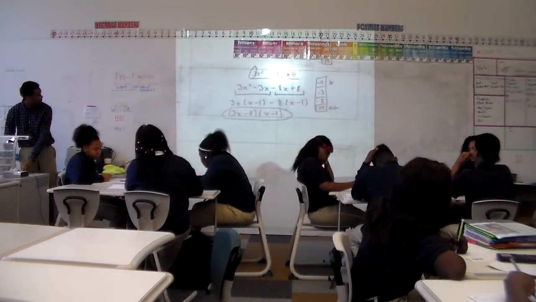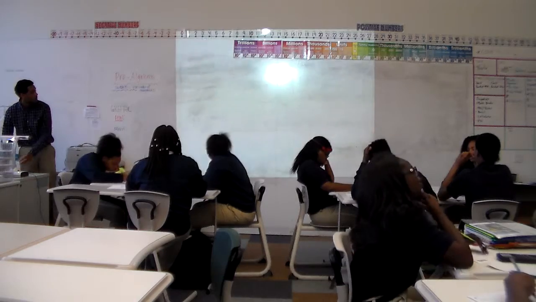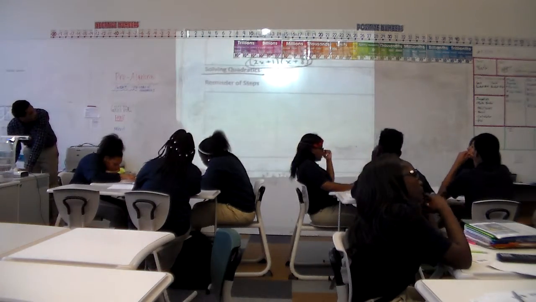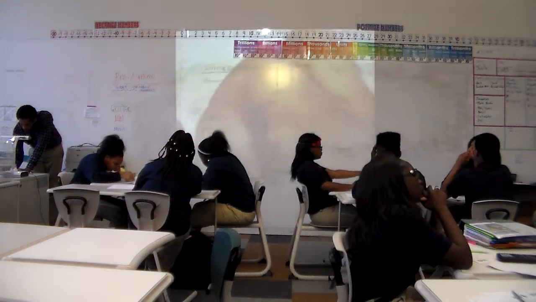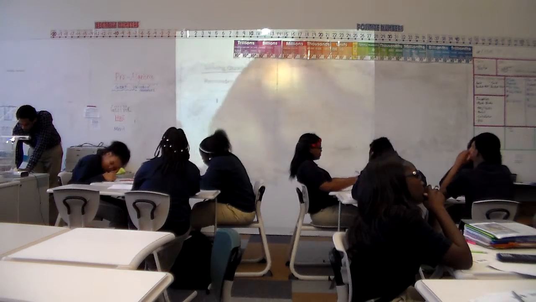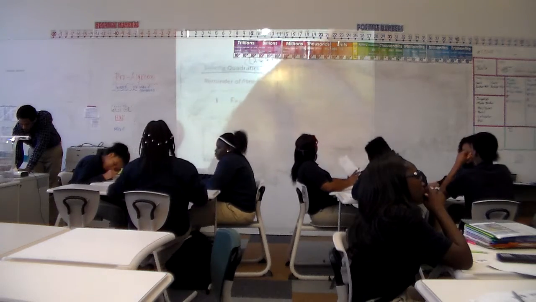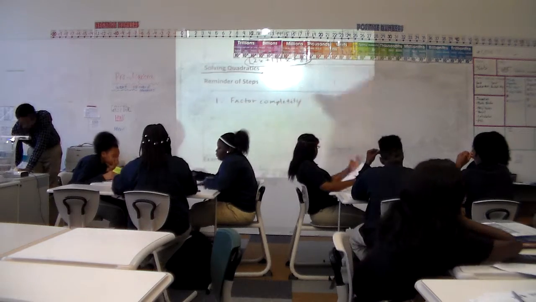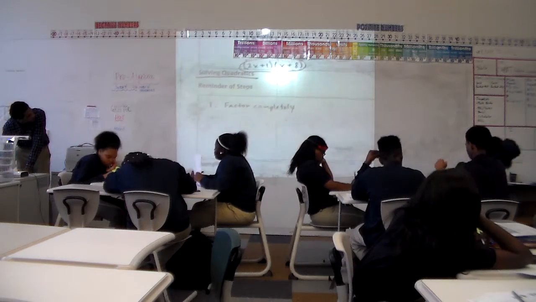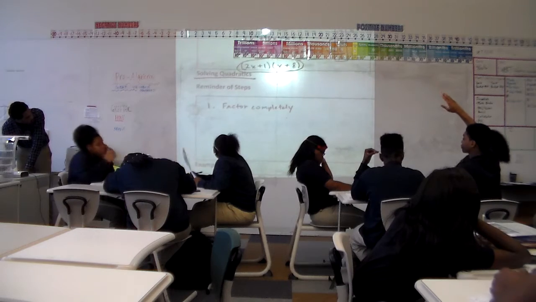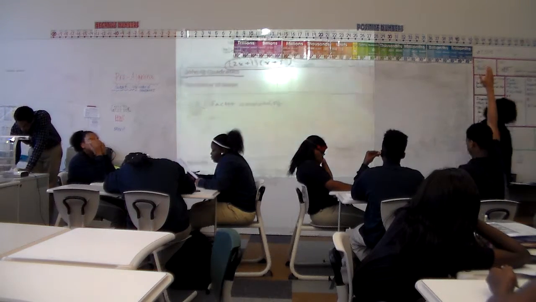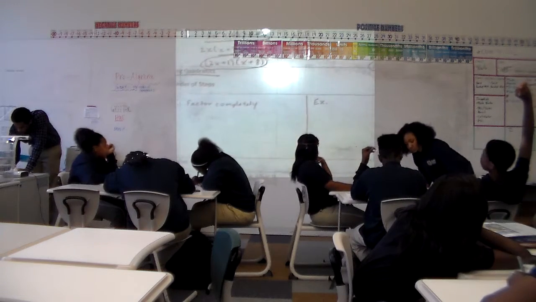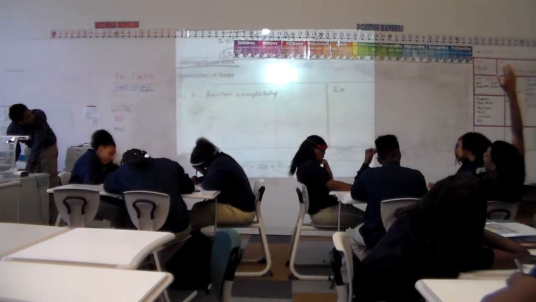So down below, this is what we've been practicing thus far, is just factoring. We're going to look today at solving. So there are a couple of steps first. The first step is to factor completely, like we've just been doing up above. And once you have your two sets of factors, I'm going to write an example to the side.